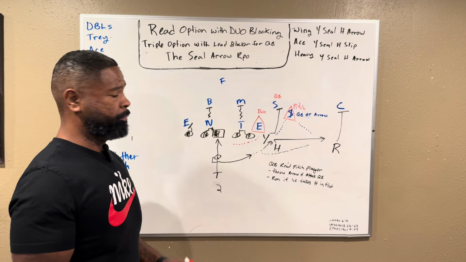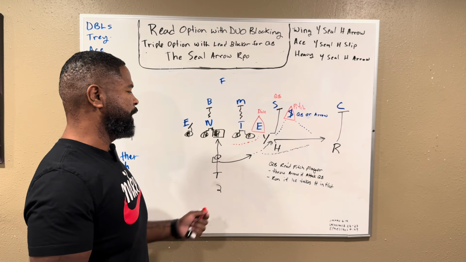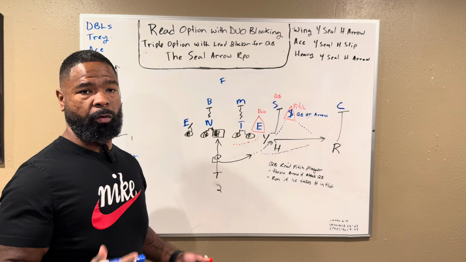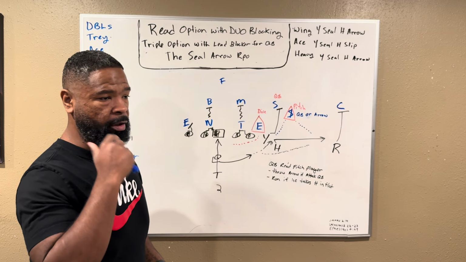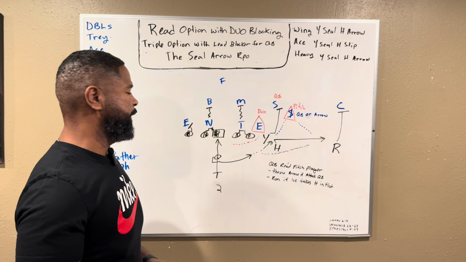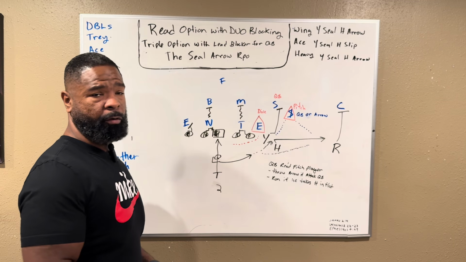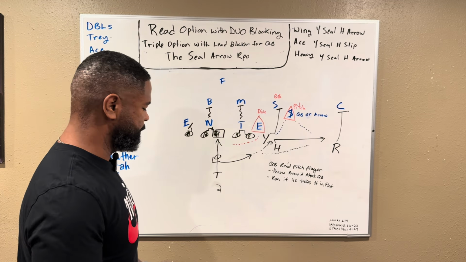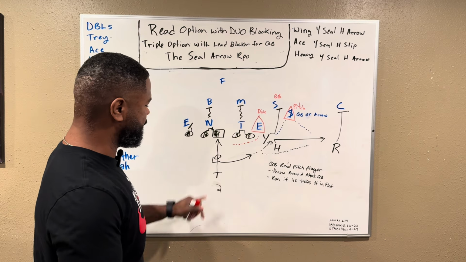But that's what we want. One-on-one with a guy in the open field with our running back. Minimum 4 yards per carry is our rule. One of our golden rules that we call our magic numbers is 4 yards per carry. So we're guaranteed to get 4 yards here, and we may never throw the ball in this case. But let me get back on topic. All right, so that's option number 1.